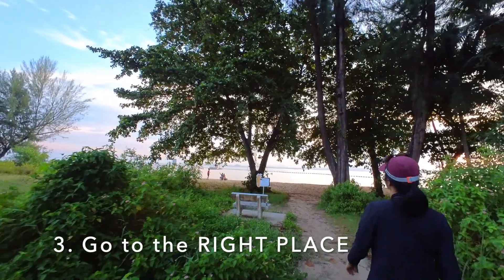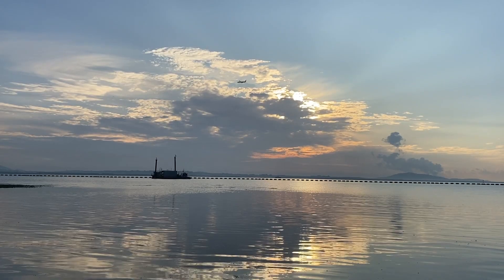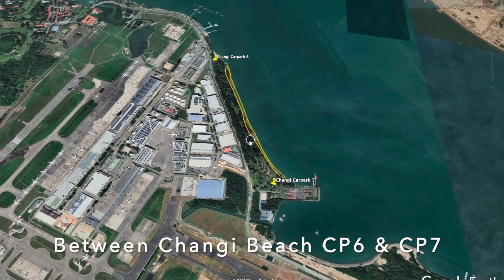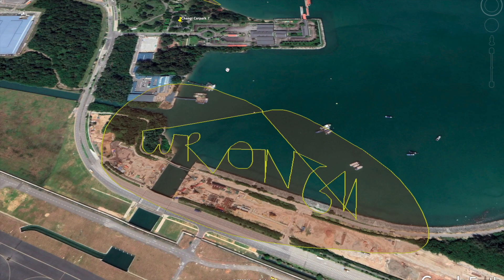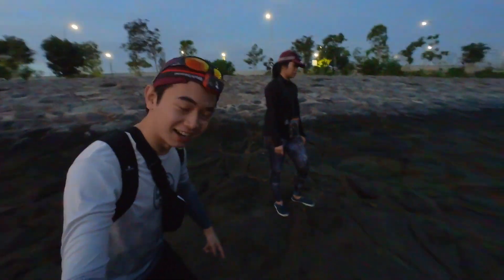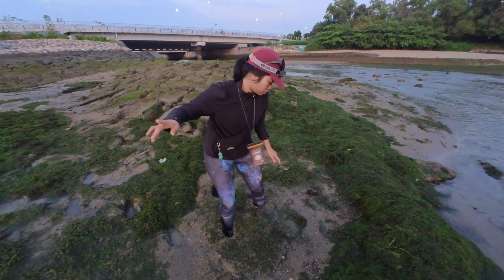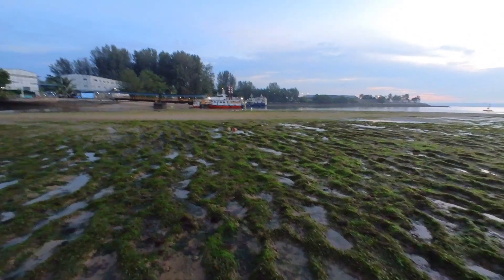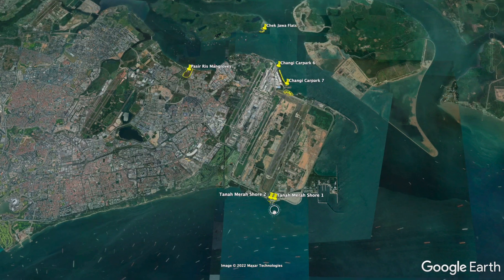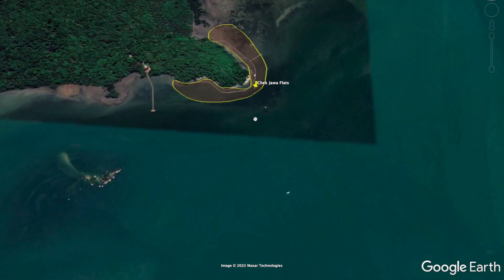Number 3: you need to be sure which coastline actually has some life to see. Not all intertidal zones are teeming with life, so if you go to the wrong place, you might end up wasting time and miss the low tide window entirely. For Singapore spots, I can confirm that Changi Beach's intertidal hotspot is along this stretch. Do not go to the southeastern side — I went and it was terrible. The terrain was wrong; we went down a very slippery wave breaker and got our feet stuck in super soft sand. Overall, we saw zero intertidal life. From the sources I found, there are also a few other places you can check out: Tanamera Shores, the Pasir Ris Mangroves, and Chek Jawa Flats at Pulau Ubin.